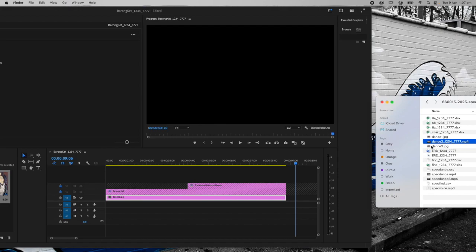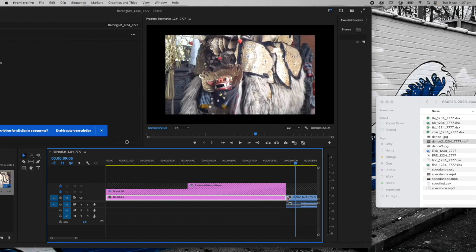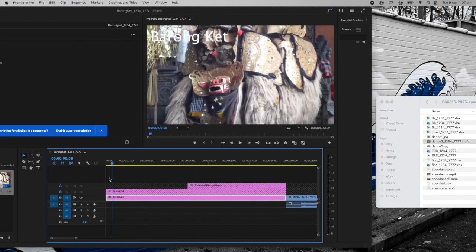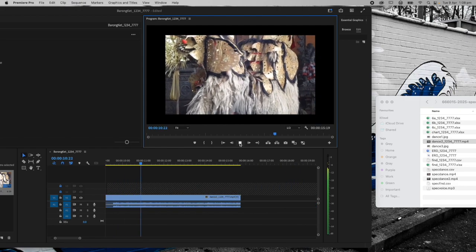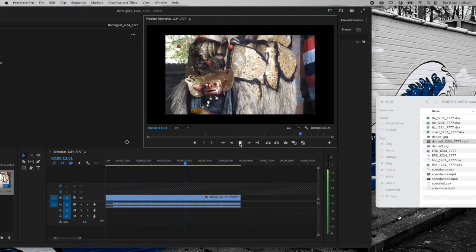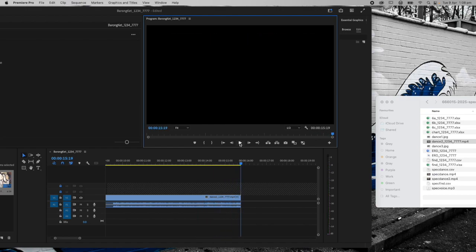So I'm going to grab that, drag it down, and dump it right there, bang hard up against the 8.2 seconds. Now we can watch our little video and see how we go. It starts off, the heading's there, Baranket, then the new subheading comes in, traditional Balinese dance, then my video clip should start. And there it is, and it should go for exactly the length that we saved our clip. That's great, I'm really pleased with that.